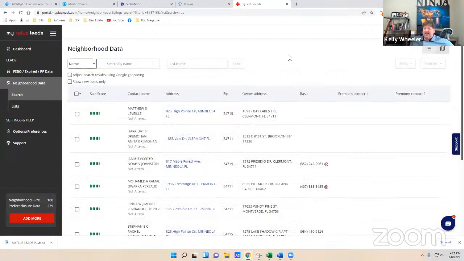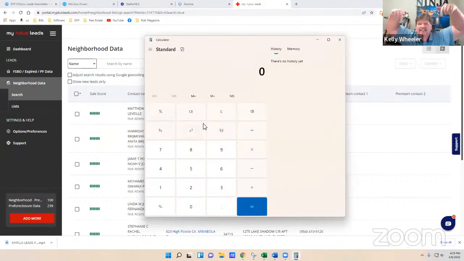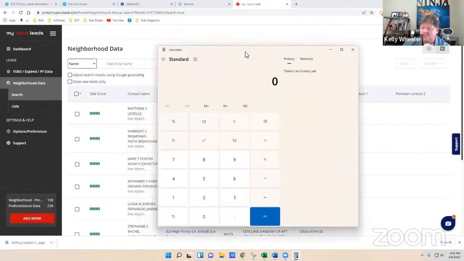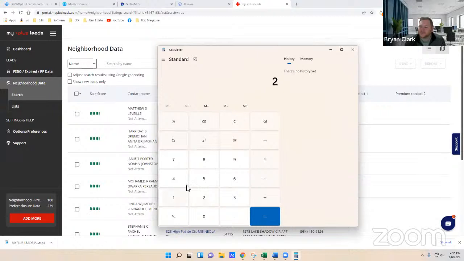Now, here's what you guys can do. Let me bring the calculator back up. Okay, so why is this so important? I have 218 addresses in my neighborhood or in the corresponding neighborhoods because we've got 3 neighborhoods right next to one another. They're literally like we can drive through each other's neighborhood. So what was that number again, Brian? It was 200, just say 225. How much? It was 218. Okay, so 218.